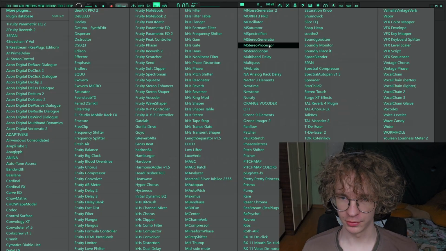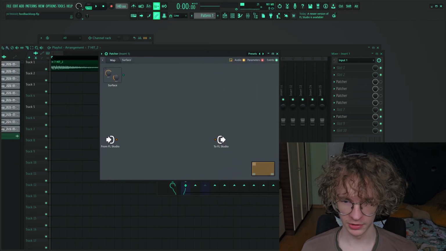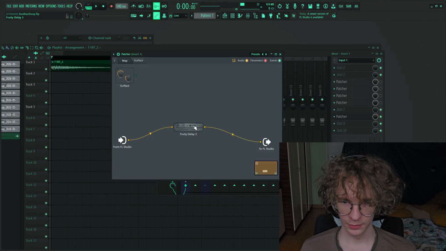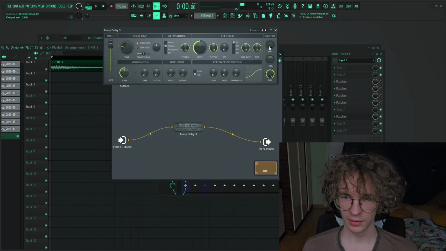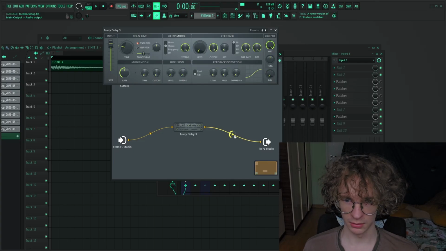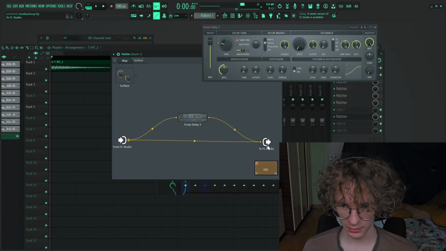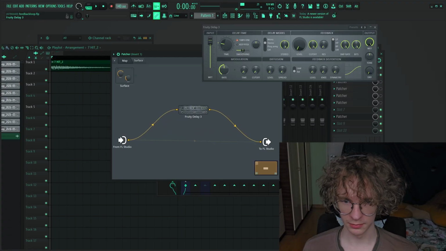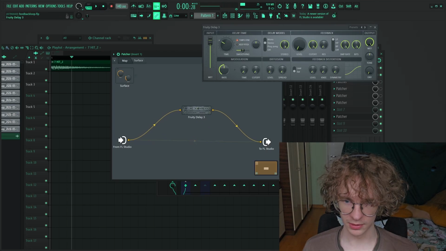Because I'm using FL Studio, I'm going to use Patcher, because you can create plugin combinations here. We can put a delay here, which I guess if I'm using a delay to make a delay, that's kind of, but stay with me. I'm going to make it fully wet and no dry, and the feedback 0. And now I'll have the original sound coming in and going out, and then another instance goes into the delay. So now we have a delayed sound.